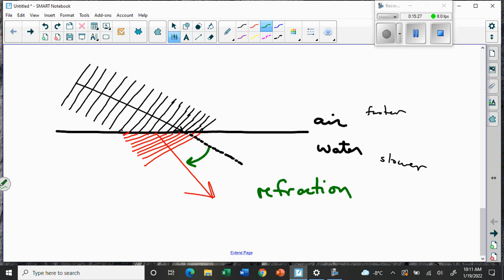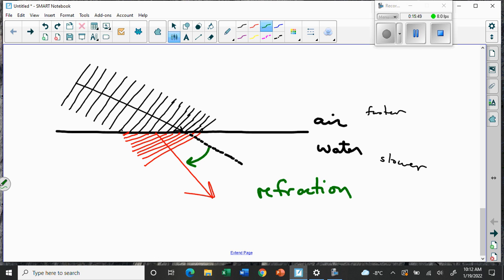Because if it's an object that's opaque, like bouncing off a desk, no light can go down into the desk. All the light gets reflected or absorbed by the desk. But in the case of transparent media like these, transparent things, the light can change. So I hope that picture gives you an idea of what refraction is.